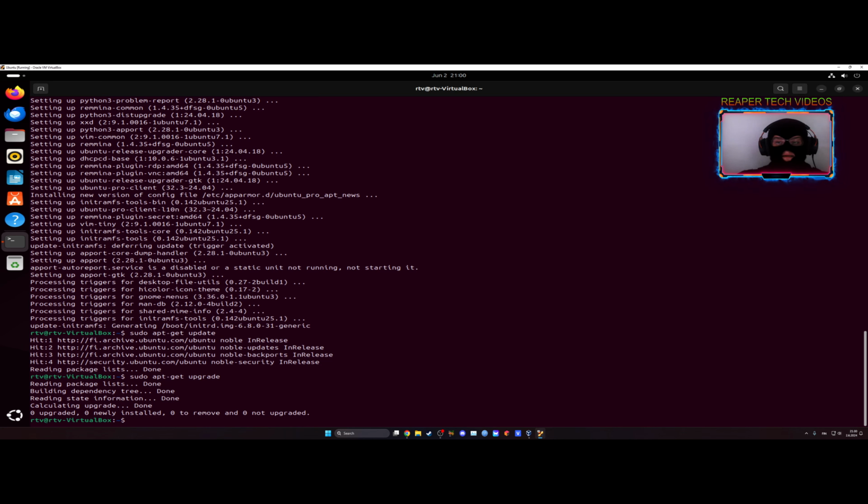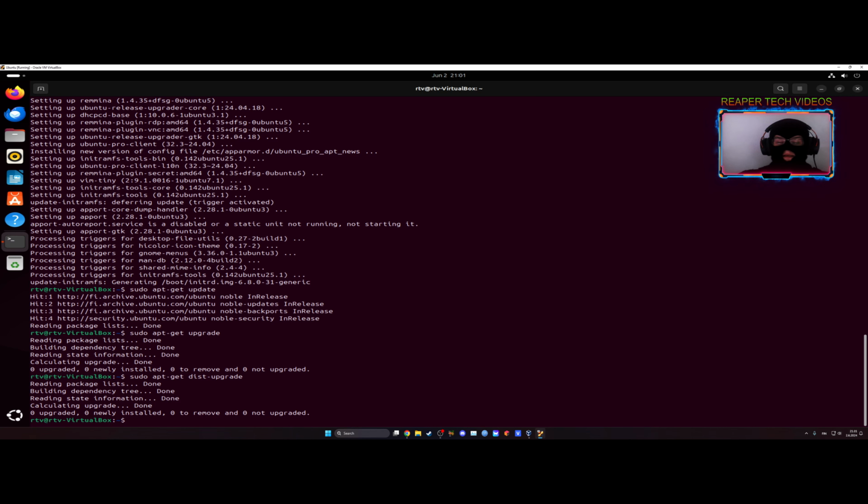And this upgrade is gonna check not only the normal updates for the software, it's also gonna check the version number of your Linux, checking if there is a newer version of that Linux. So if we were running like 24.03, then running this upgrade, it will say, hey, there is a new version of Ubuntu available, do you want to upgrade it?